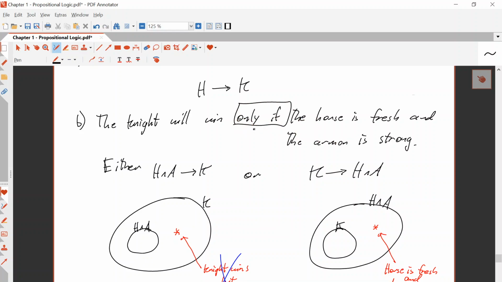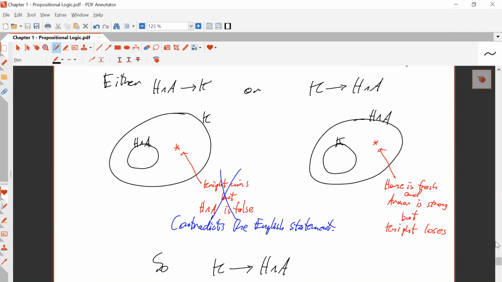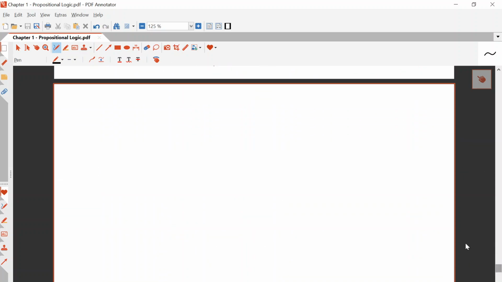But to me, it's confusing because the if is here rather than here, which is the usual spot where it is. So I can't stand it when people say it because it always confuses me. So if, then, and implies are the best ones. All right, that was B. C.